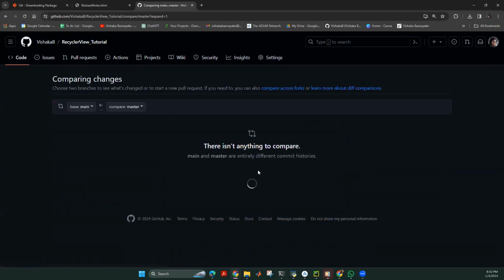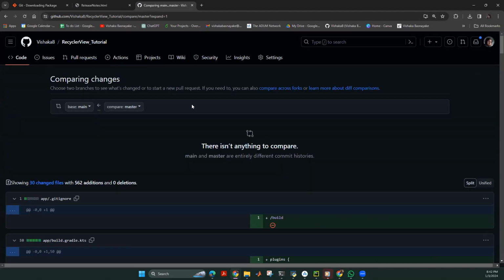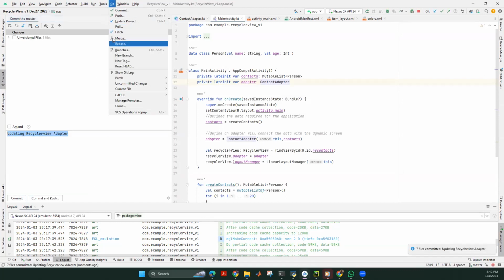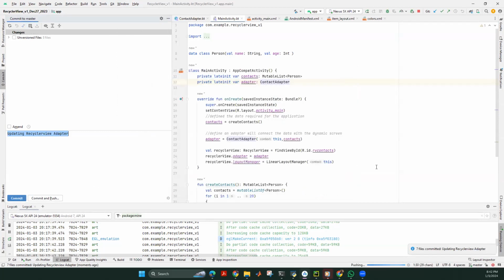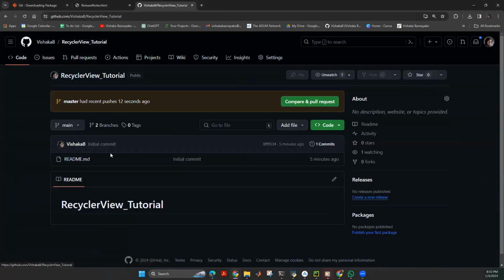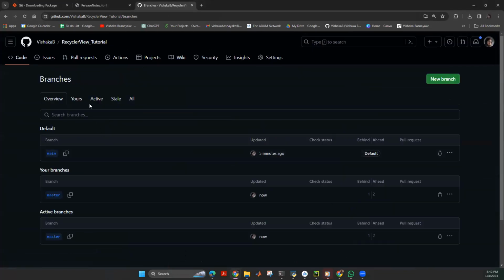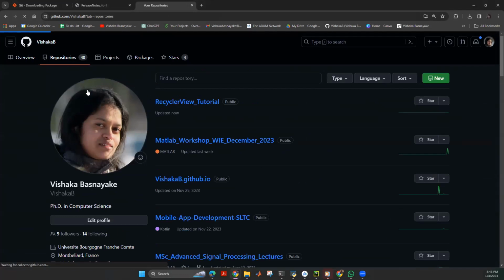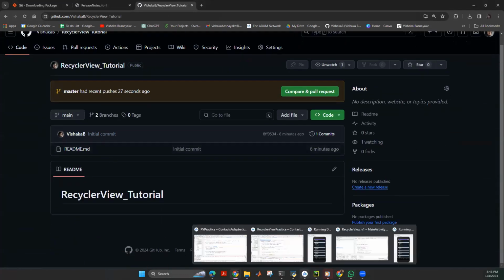Compare and pull request. I think it's still not updated yet.